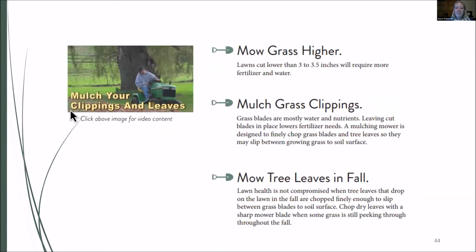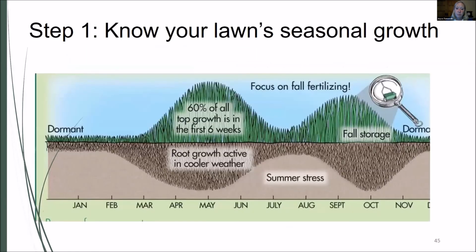At the end of the day, the best thing you can do for your lawn is mow it high. It requires less fertilizer and water, and it shades out weeds. Use a mulching mower. Leave the clippings on the lawn where they can nicely decompose, and now it's adding more substance to your soil, and it's adding a nice protection to your roots to keep them cool, and it just helps the blades. In fall, go ahead and mow the tree leaves and leave a loose, fine layer on top of your grass, and that decomposes.